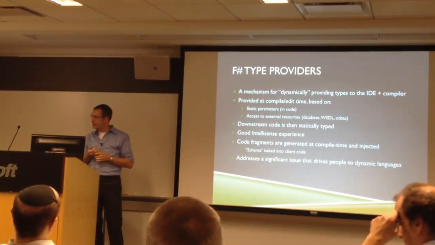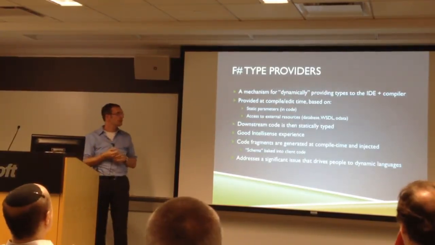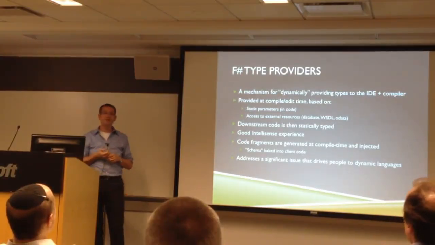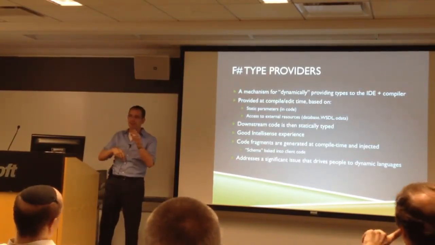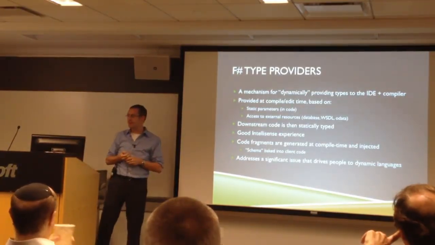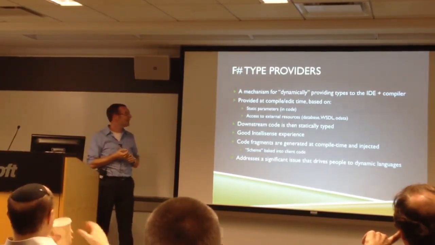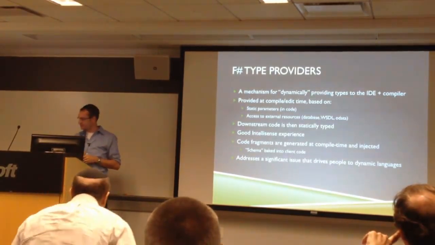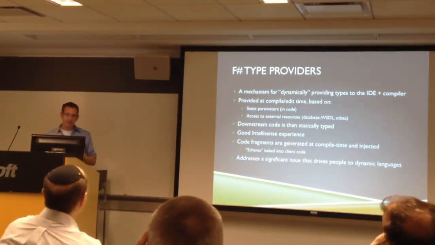What else is there? OData, like Netflix, exposes OData as a web-based mechanism to describe data. Freebase is another one. Someone wrote a file system provider, so you can just type C dot, and then you see all the contents of your file system, program files, docs. That's not necessarily robust, just like hard coding paths, but it can be useful for putting in data. So it's quite a flexible method.